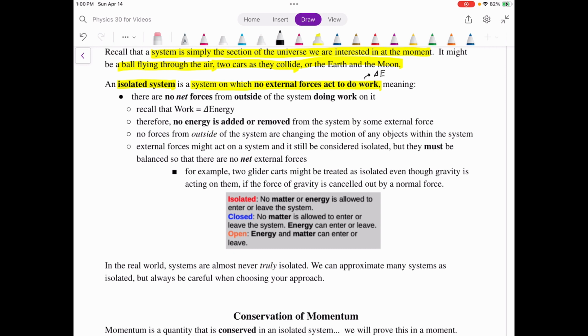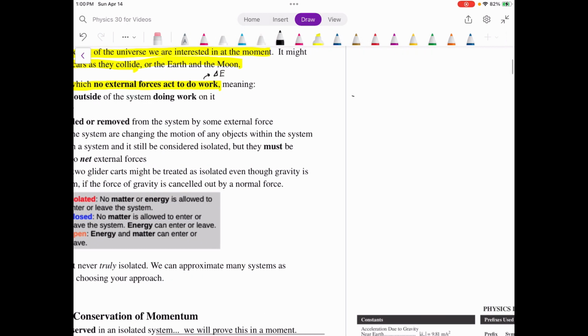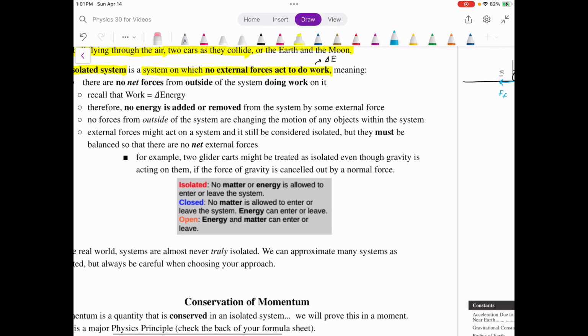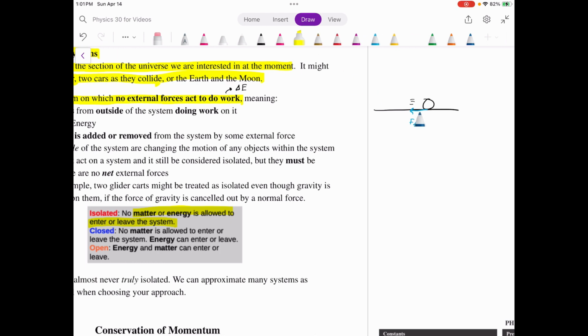So if you think about, like, if your system is a ball and you roll the ball along the ground, right? We can tell that that's not an isolated system. The ball is not an isolated system because eventually the ball will come to a stop, right? And that's because of friction between the ball and the ground. It's not part of our system. That's an external force to our system because we said the ball was just our system. And so that external force is doing work on the ball to remove energy and eventually bring it to a stop, right? And we know in an isolated system, no energy can enter or leave the system. So energy is leaving our ball there because of the action of this external force.